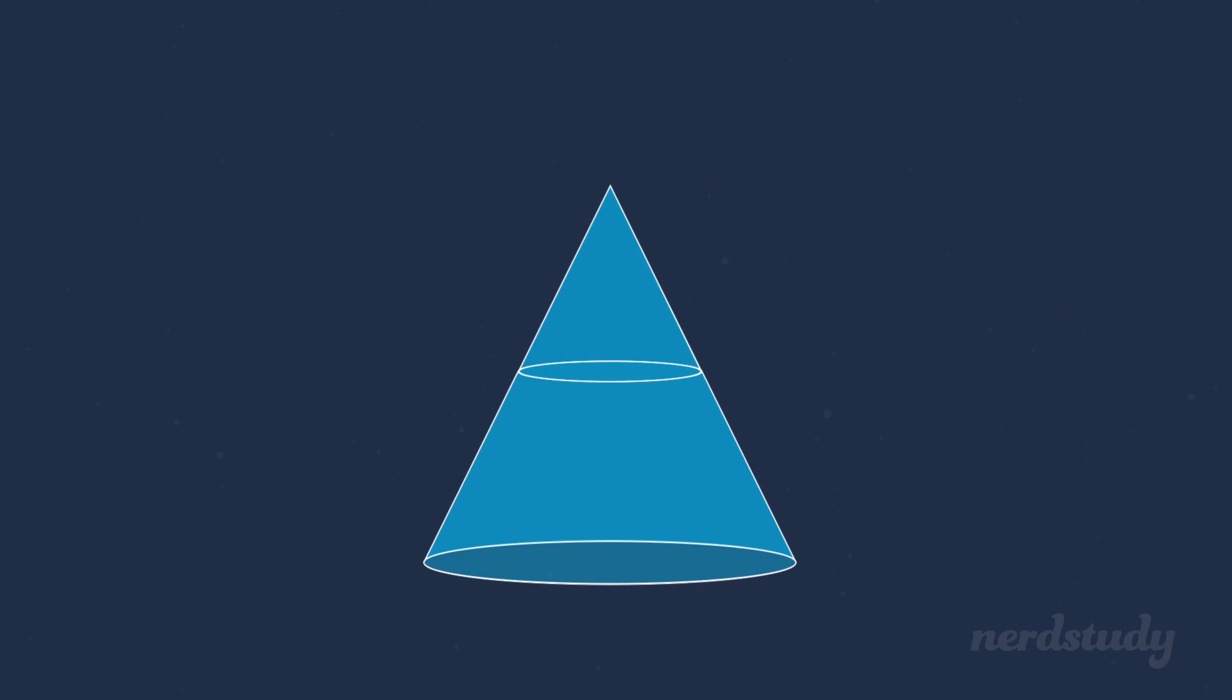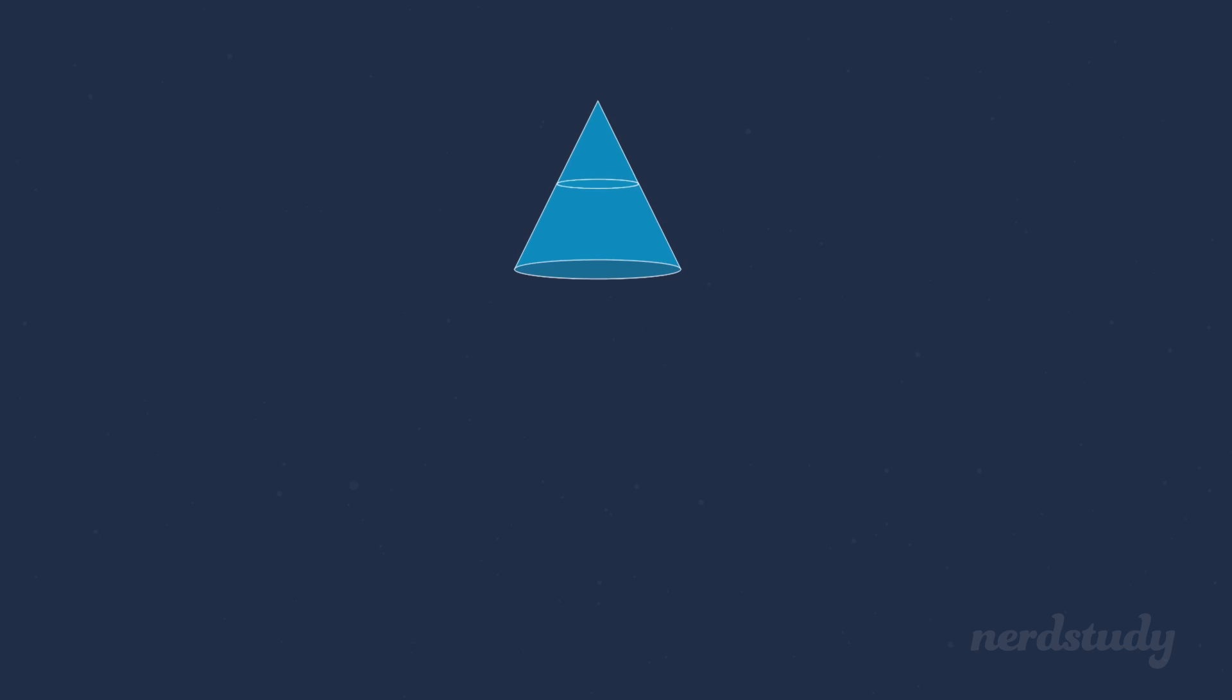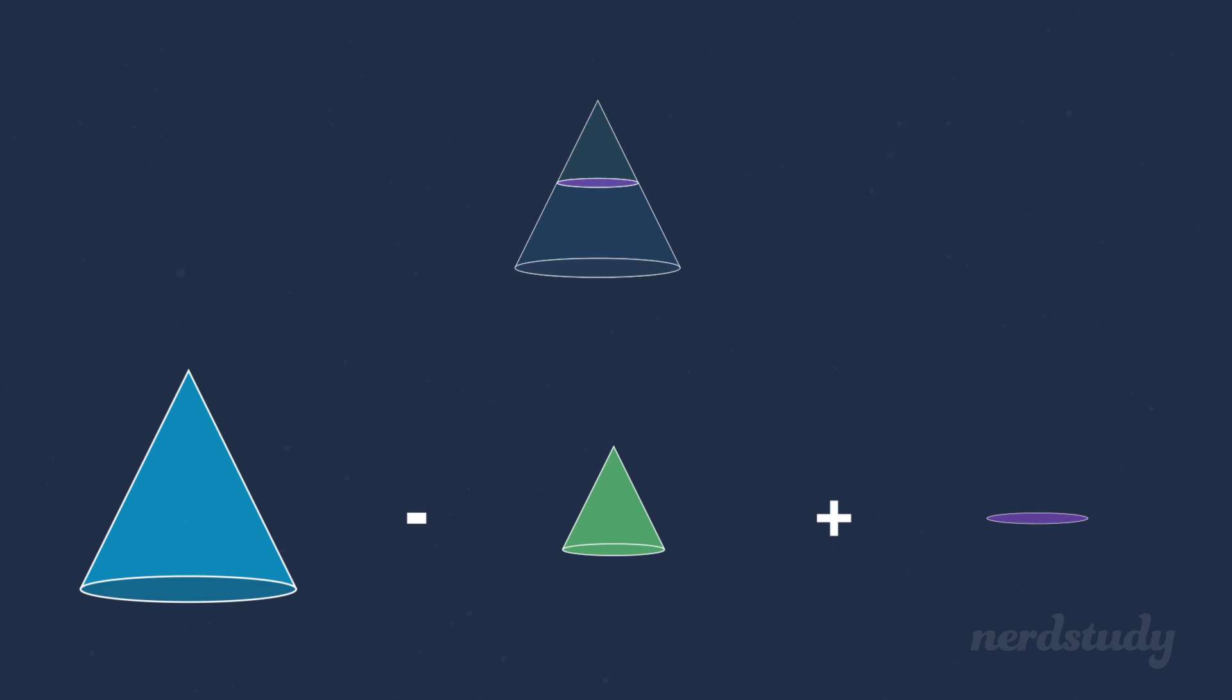Alright, let's think this through just so that we're really clear about what our objective is here. We will start by getting the surface area of the entire cone first. Then we will need to subtract this part over here, which is the lateral surface of the small cone. And then we will need to include this part over here into our surface area calculations.